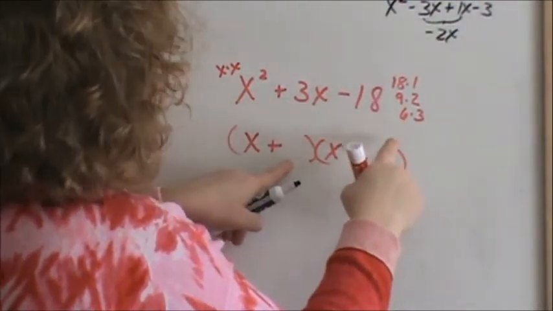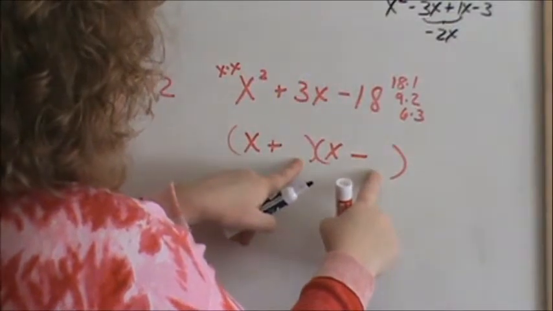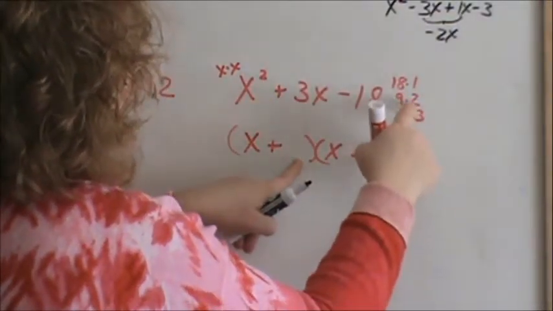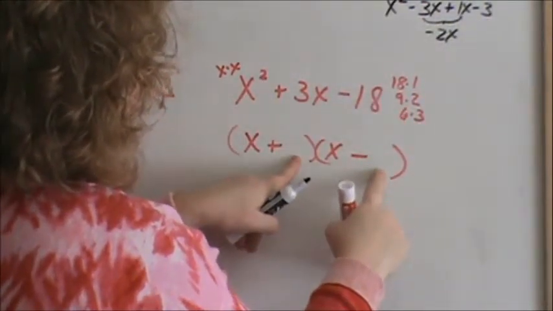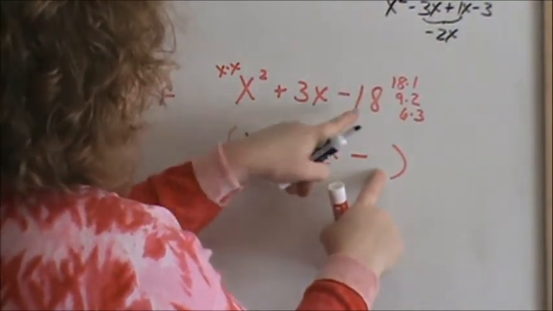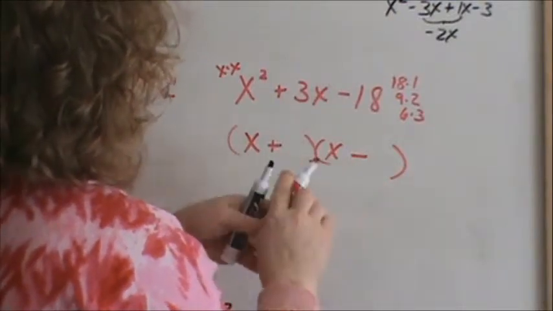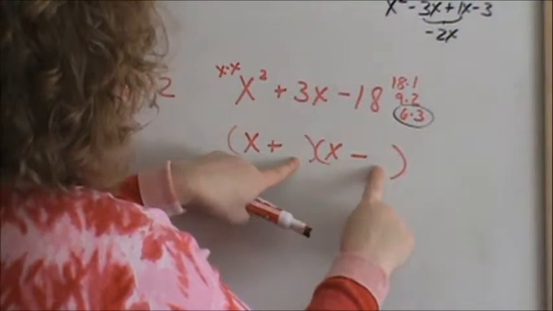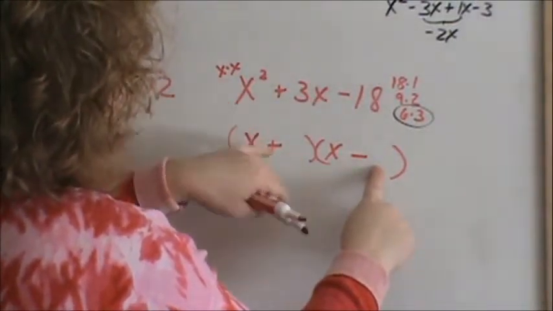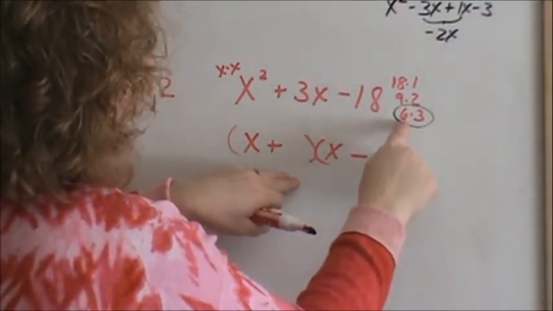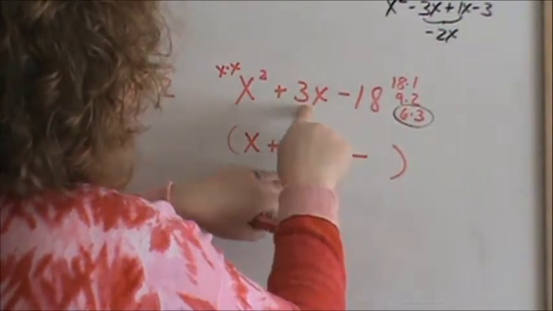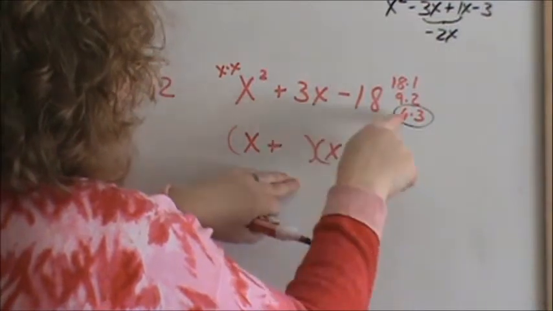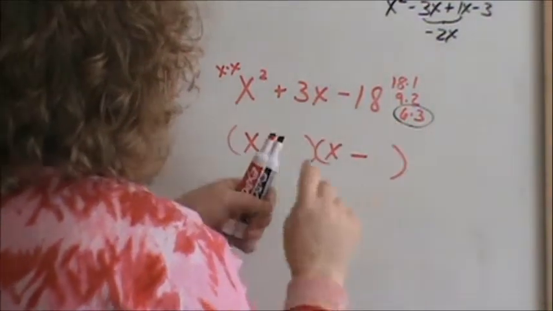Okay? Again, if you can't follow the little hints and tips I'm giving you as far as the factors, you can always pick a factor, put it in here, FOIL it out. If it doesn't give you this, then it's not the right factors. Okay? But this little tip: when your signs are different and you do not have a coefficient here, you can subtract these factors to find your middle term. Okay? My 3 is positive, therefore the larger number needs to be with the positive sign.